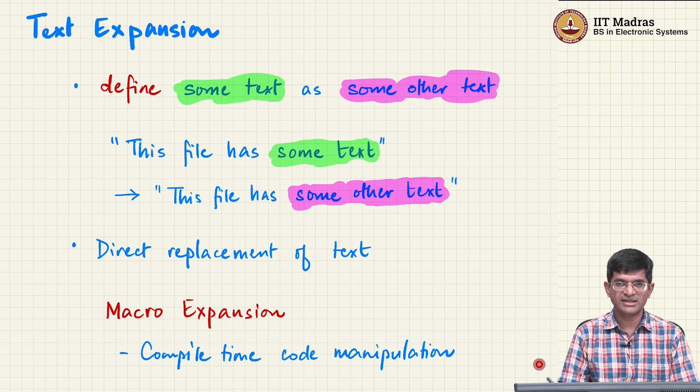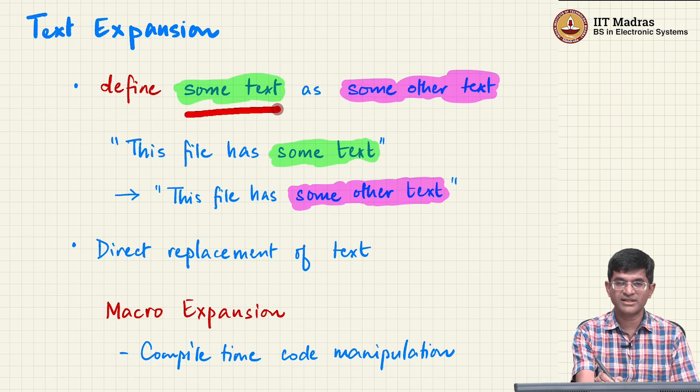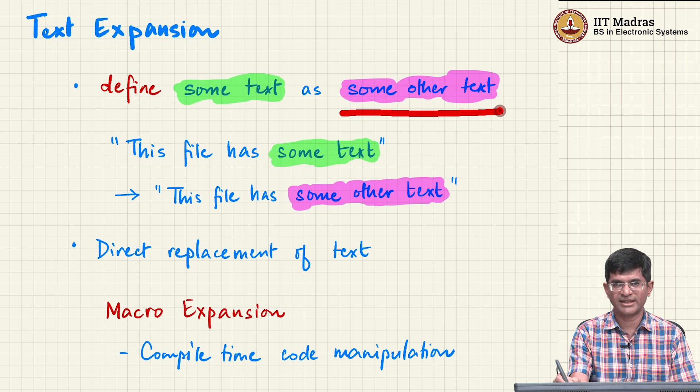There are multiple ways by which you could potentially have done this preprocessing. Of course, in the C language there is a standard way by which it is done. But the net result is that all that you really care about is whenever a piece of text occurs that has been hash defined as something else, the preprocessor is going to replace that with the other thing that it has been defined as.